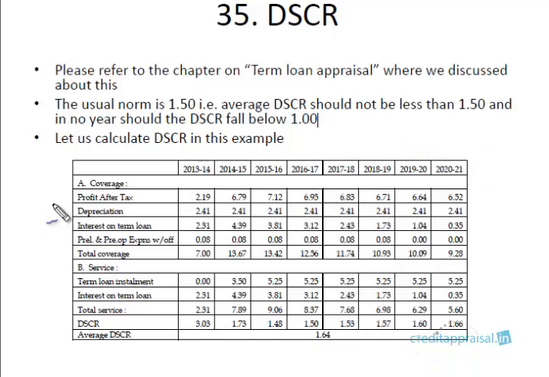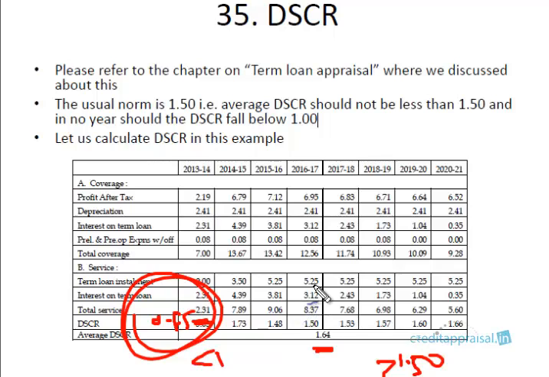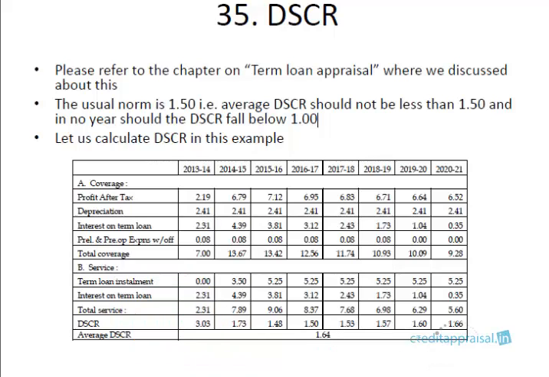Sometimes the overall DSCR will be above the benchmark, but in some year, especially during the initial years, it will be less than 1, say 0.85. Basically, what the company is saying is that our profits will not be sufficient to repay the bank loan in this year. That's why you're having a DSCR less than 1. It basically means that your profits are not going to be sufficient to repay the interest and the installment. So that's not acceptable, right?